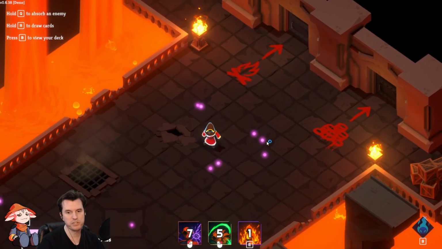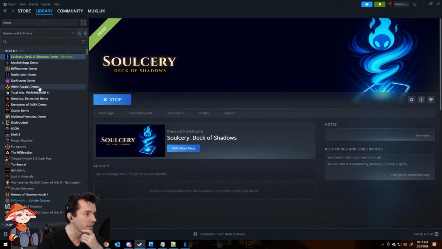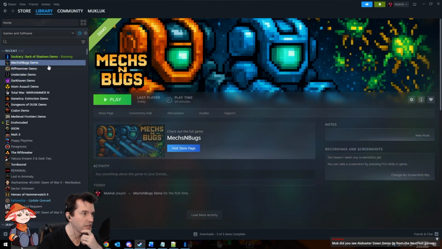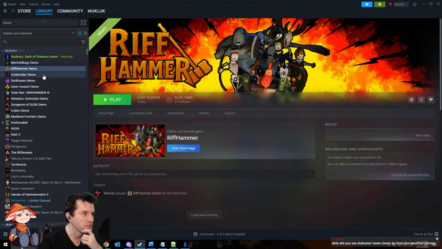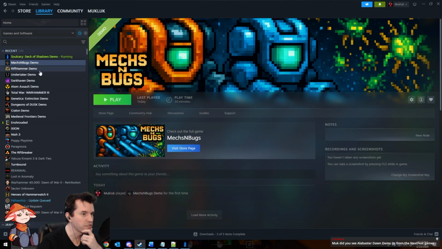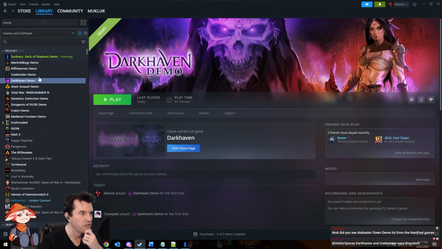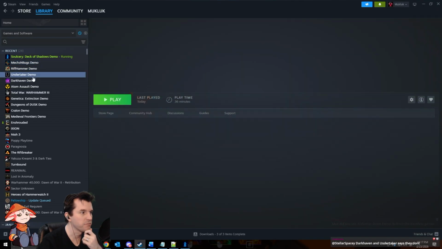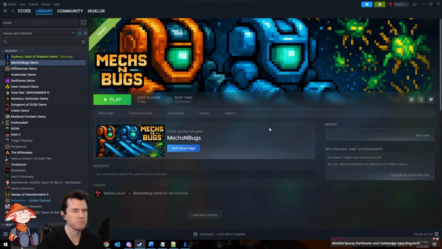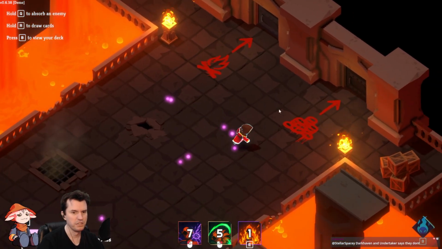Okay, so far you're 4 out of 6 games that used AI. What were the others? I'm thinking, okay, hang on a sec. Atom Assault did. This game possibly did. I'm not sure of these 4 here. I'm not sure which others you're referring to. Rifthammer, Mechs and Bugs, Undertaker, Darkhaven. I'd be surprised if Mechs and Bugs did, unless the music was AI generated, because that was a very simple game. There wasn't much going on there.